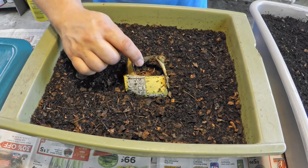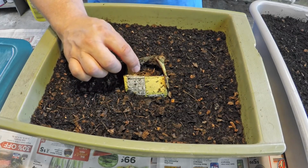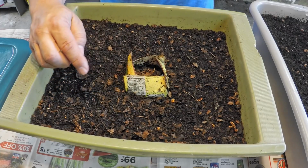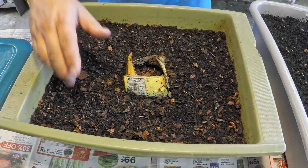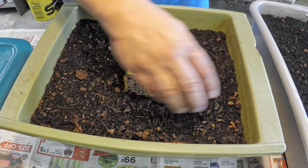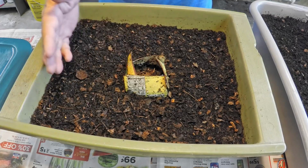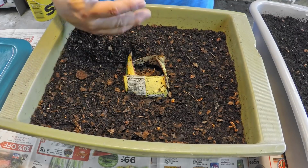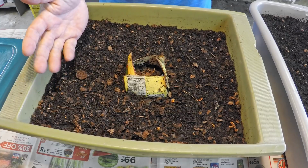I've decided it's time to eliminate these boxes because I don't think that the boxes are working so well. The reason being that I went into these bins the other day and I kind of turned the material all over to inspect how things are going, and I found numerous worms hiding out down low, and I figured I've got to try to do something a little bit more effective to try to get the worms out of the material so that I can really consider this material as done.